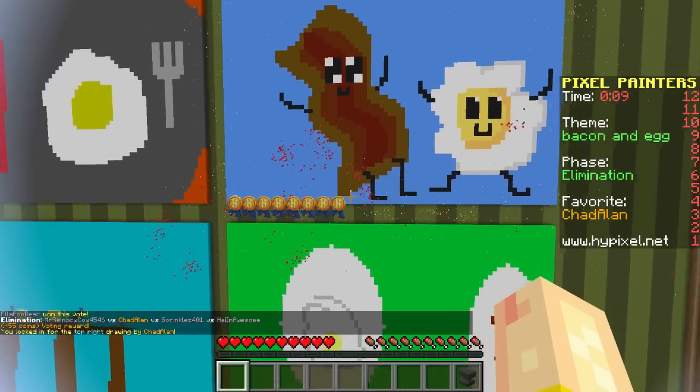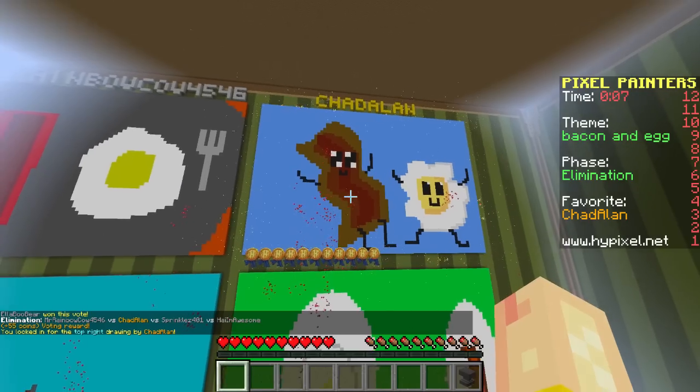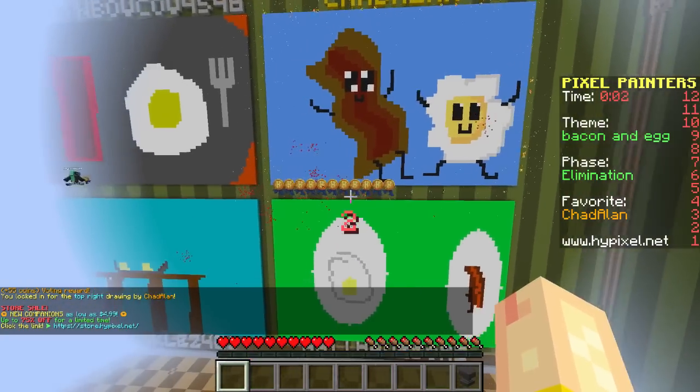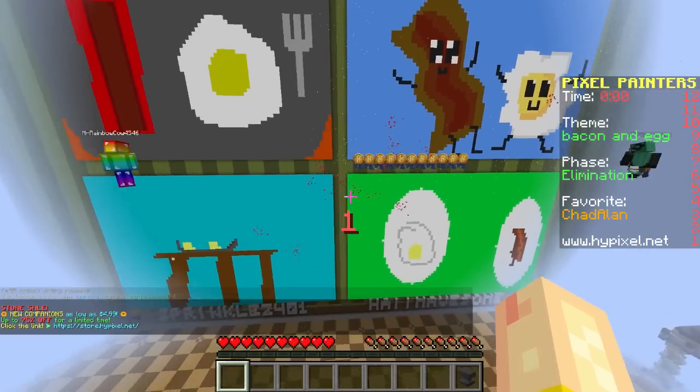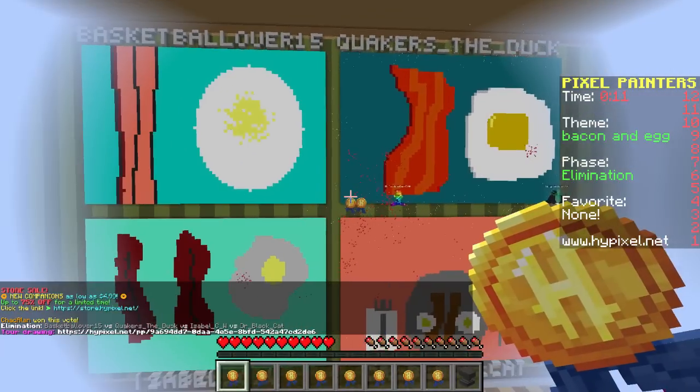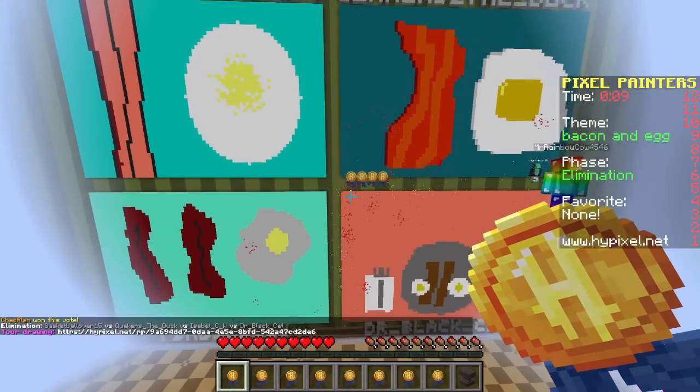Oh! Dance, look, dance, they got party arms and legs. You should have put a little disco ball on the top. Oh, that would have been a good idea. I know. Bacon and egg dance party. I haven't seen yours yet. No, I think mine is going to come last.